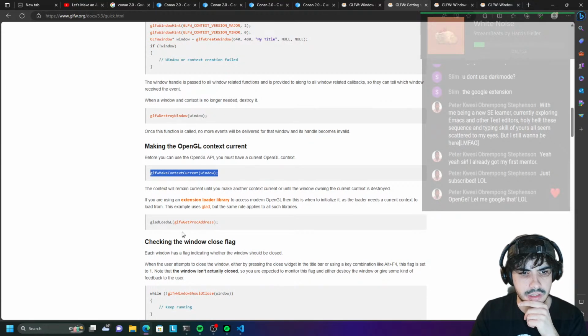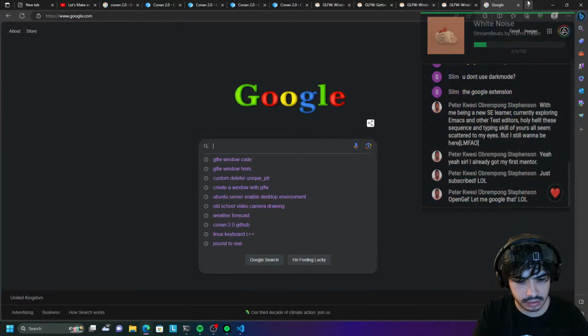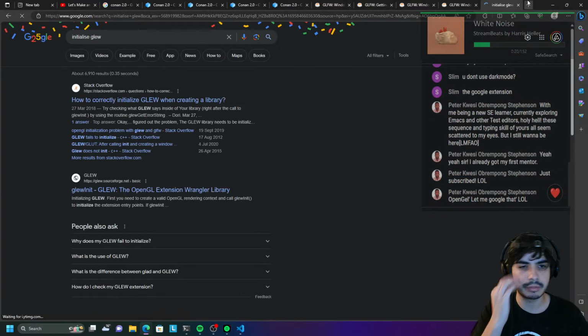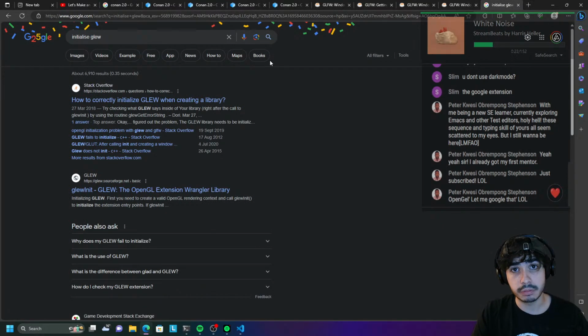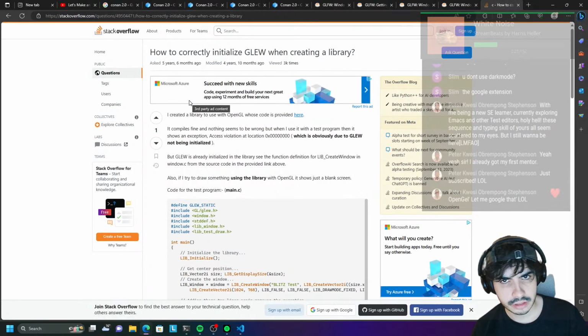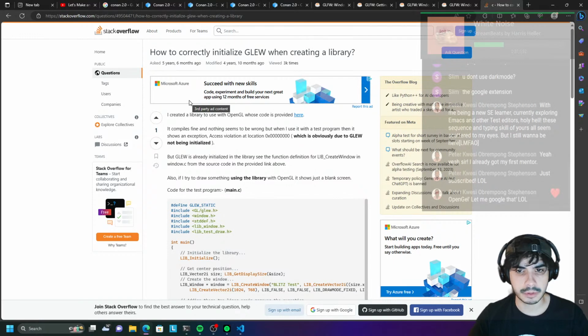Glad load. Okay, so we don't need an extension library. And now the thing I have to do is to initialize GLEW. So GLEW is the library that's actually giving me the OpenGL functions, right? It stands for, I think, GL Extension Wrangler, which basically just means that once you include the headers, you will find in your machine all the pointers to the OpenGL functions, because your machine already has it.